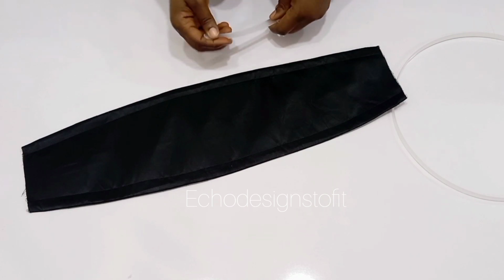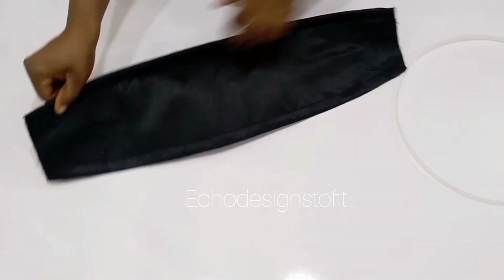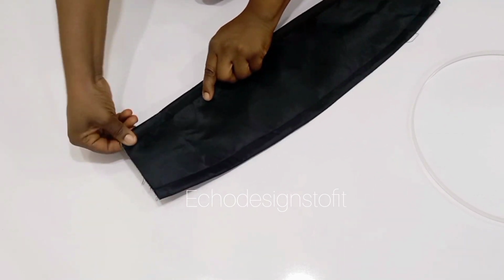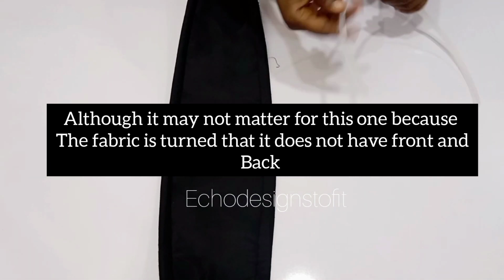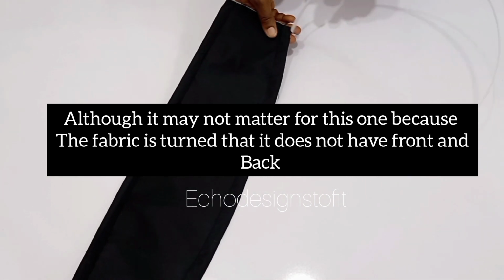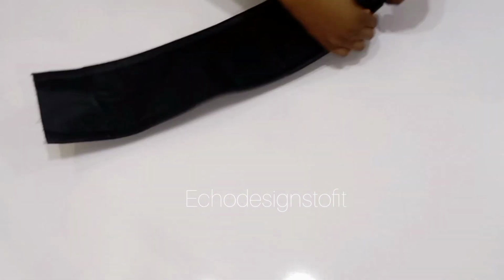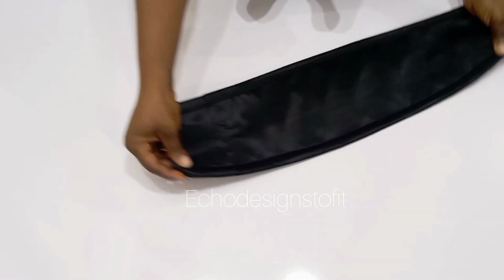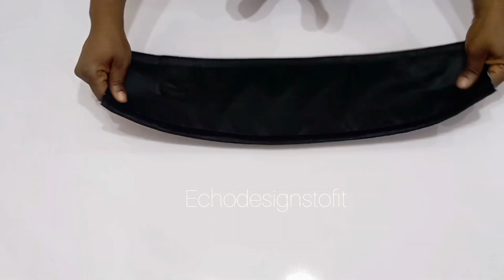Now for you to insert this boning, for your structure to come out very well, you have to follow the direction of the boning. How this boning came, don't go and turn it upside down, just follow it the way you can see me doing like this. Insert it, and when you are inserting this, make sure that you cut this boning in order to leave 1/2 inch seam allowance at the edge, because you don't want your boning to get to the edges, and that is where you are going to be attaching it to your actual dress.